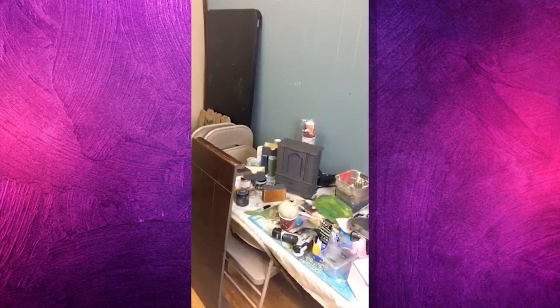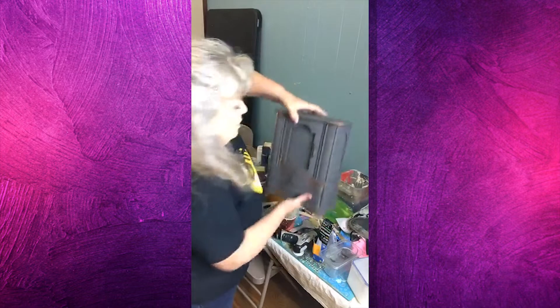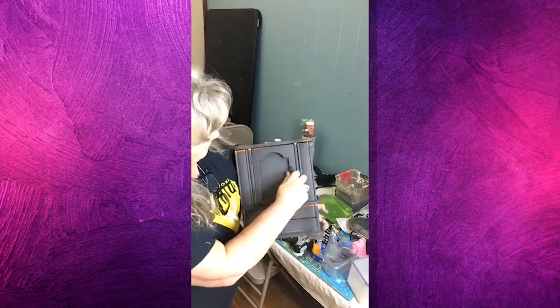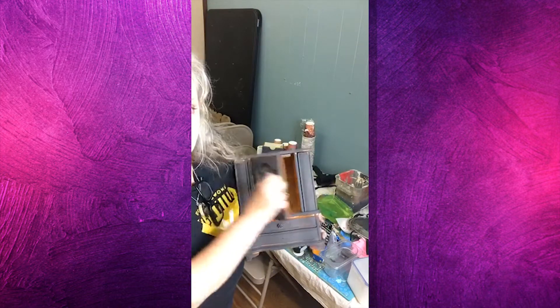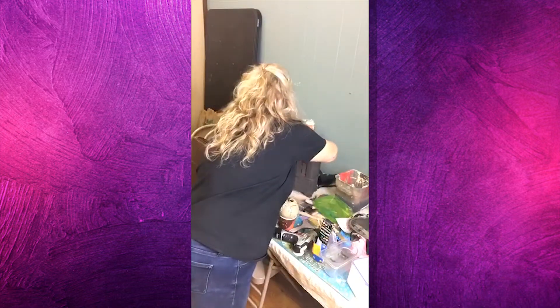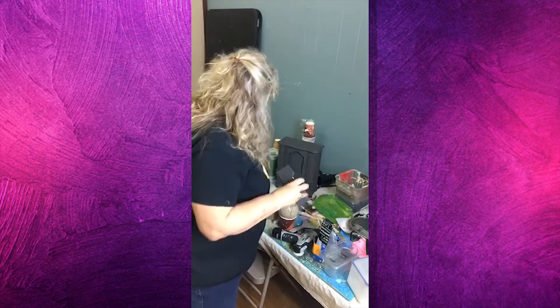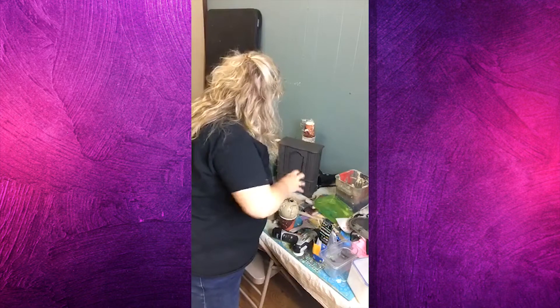One other thing I can recommend — I did this this morning. This is another one, a Goodwill jewelry box. While I had black paint on my brush, I painted the glass and everything on it. I don't know exactly what I'm going to do with it, but it has drawers inside and I put a coat over them too while my paintbrush already had black on it — decided what the hey, we'll get started on that.